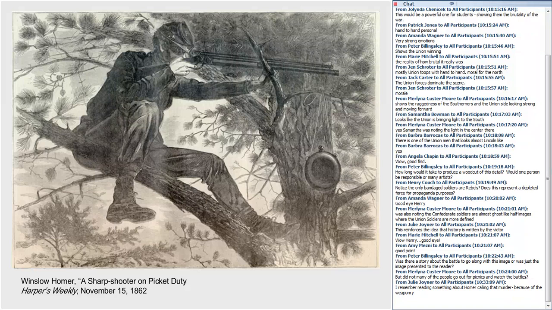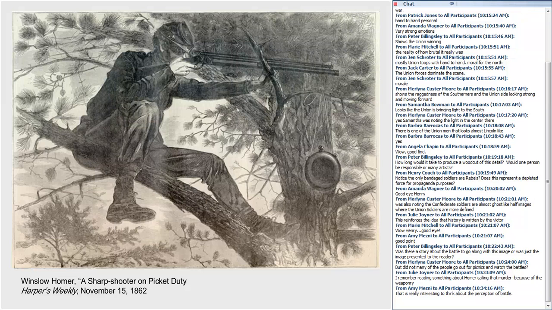And I think it's interesting to use this image and relate it to some of the issues that have come up in our own time about the conduct of battle. For example, the use of drones nowadays to make attacks on civilian compounds that might have a terrorist in them. That would be an interesting way to raise this issue: the way in which new technologies raise new and troubling moral questions about the conduct of war.